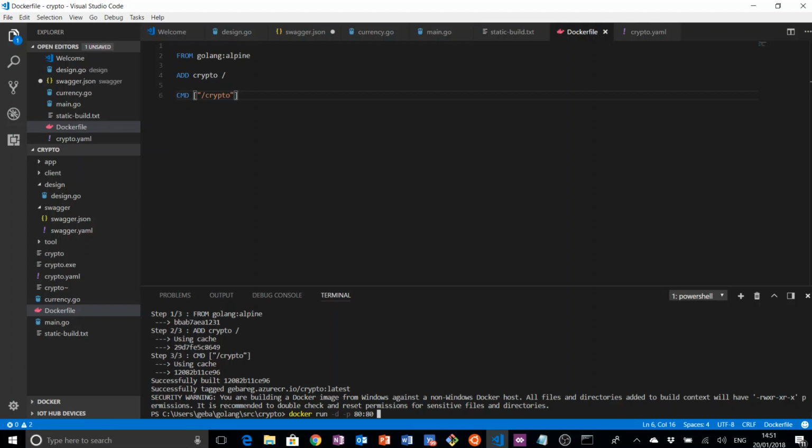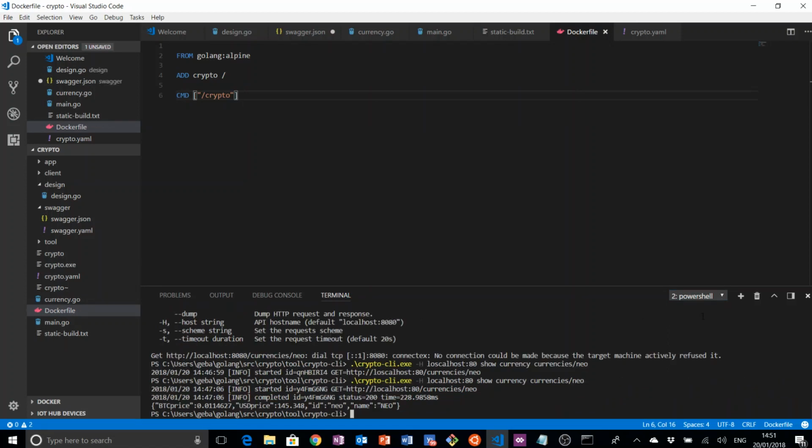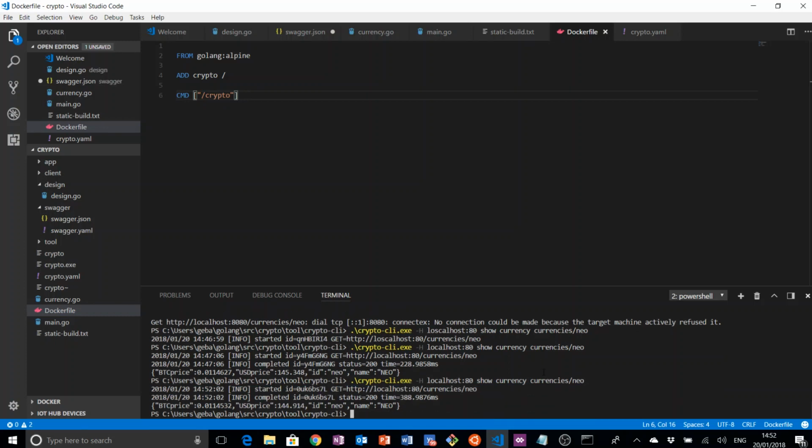And then provide the actual container, which is this one. That's running now. So if I now go to the same crypto CLI, going to localhost 80, which is now the code running in a container, I should get the same result, and I get the same result. And it's very nice. The USD price of NEO is $144. That's perfect.